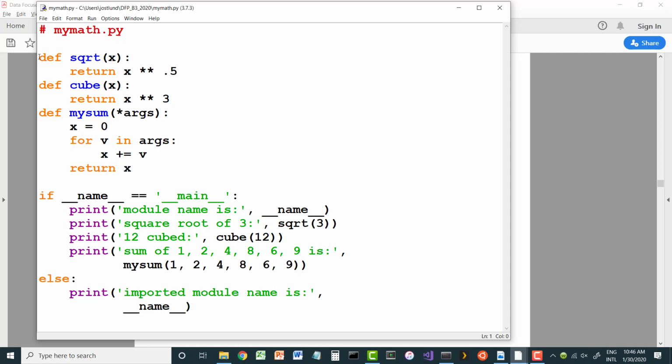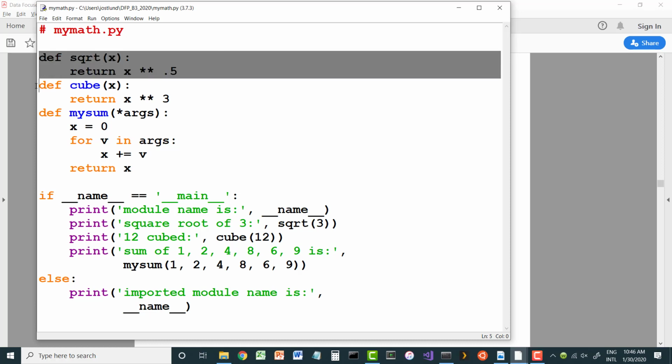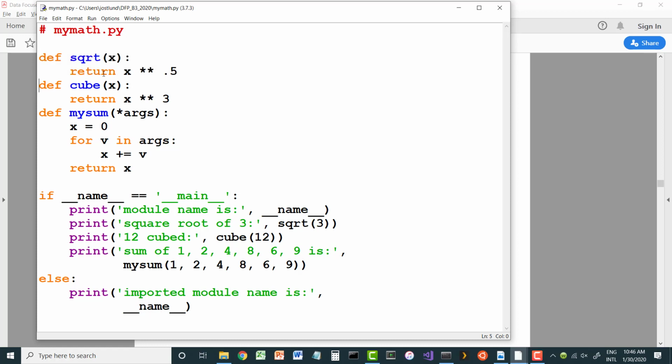And in here, I've got three simple function definitions. I'm defining the square root function to compute x to the 0.5 power and return it. I've got the cube function that computes and returns x cubed. And I've got the mysum function, which we looked at on Tuesday, which just does this very simple-minded sum of some arbitrary number of numeric arguments.